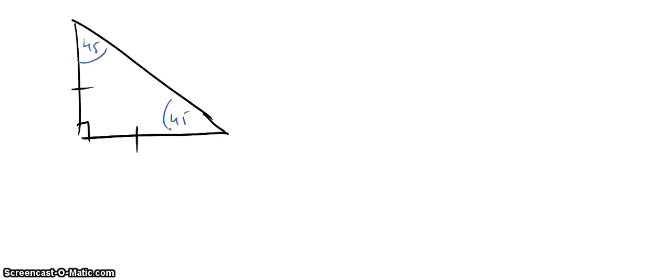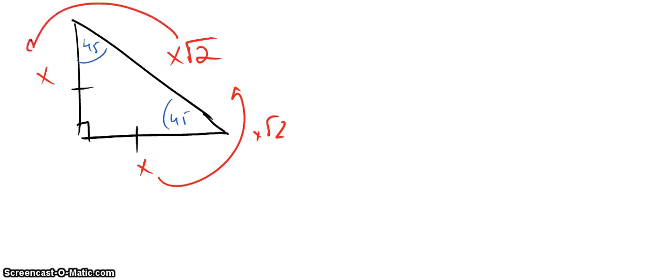We have to know that the ratio between the sides of this triangle is always the same. It's always x, x, and x root 2. I have to know that to get from the small to the big, I multiply by root 2, and to get back, I divide by root 2. That's it. You're going to see a lot of this, so if you choose not to remember this, you're going to waste a lot of time. Remember that root 2 is approximately 1.4.